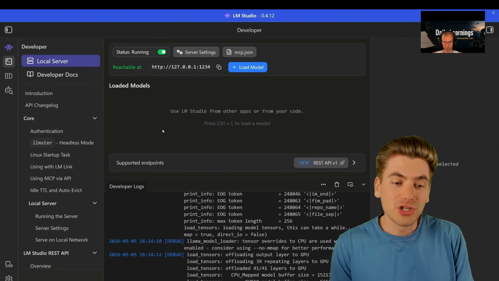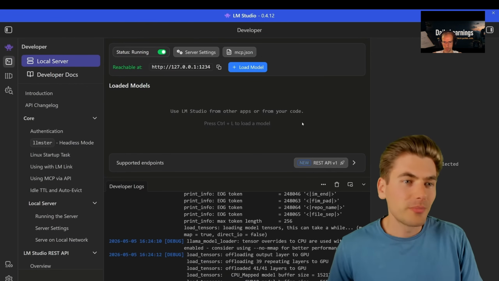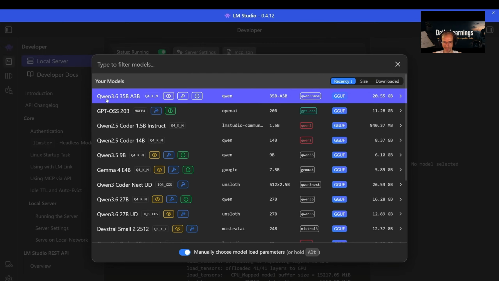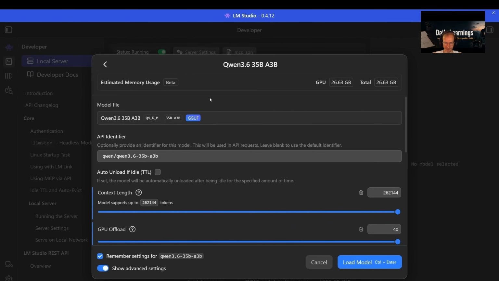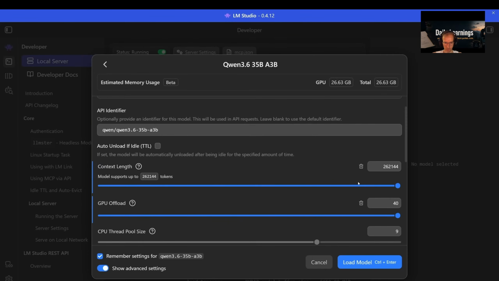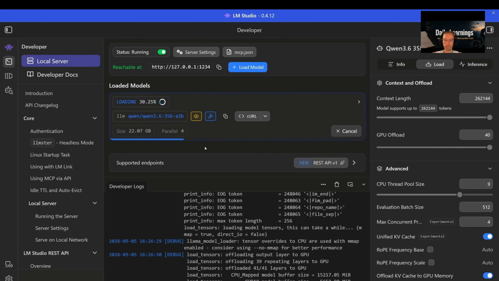Now, this is where we can actually load multiple models onto our computer. Right now, there are no models being loaded, but if I wanted to load a model, I could just click load model here. I could choose one of those models, like that 3.6 model that we were just looking at. Again, make sure everything is set up like I want it to be. I have this remember setting, so it's just saving exactly what I used for all my other times. I can click load model, and that's going to load that entire model directly onto my computer, but it's not being used for anything yet, though it is taking up space on my computer.